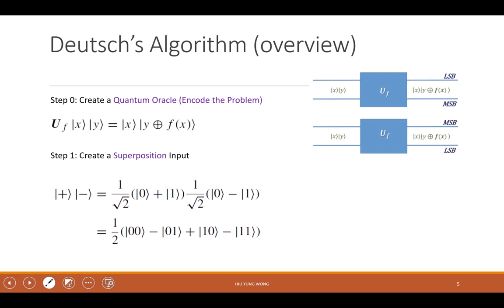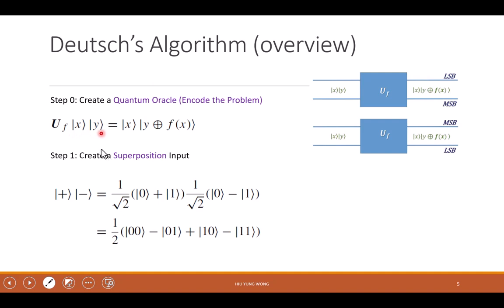Very good. How it transforms the state, the basis state. We define it by how it transforms the basis state. This is the basis state. It is defined by saying that you are going to give me an X input and a Y input. Now, let's make this simple, just 1 qubit for now. It doesn't need to be 1 qubit. So the most significant bit is X, the least significant bit is Y.